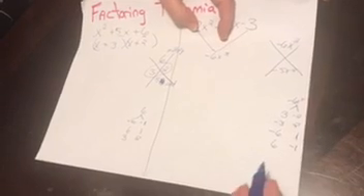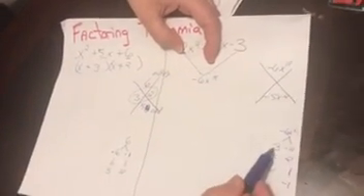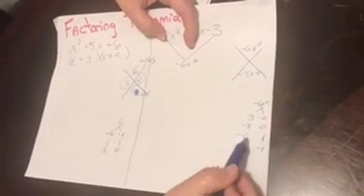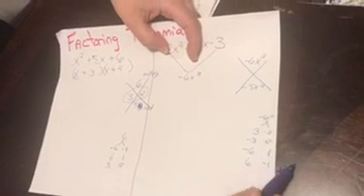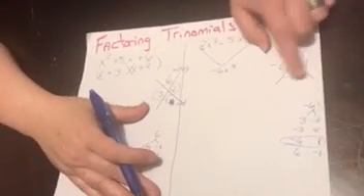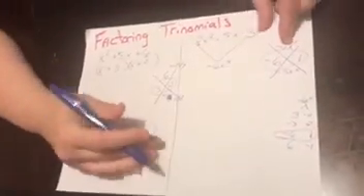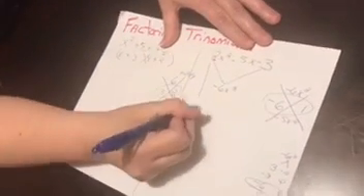Now, let's see which one of these we can add together. If you add 3 plus negative 2, that's 1. Negative 3 plus 2 is negative 1. Negative 6 plus 1 is negative 5. Haha, there it is. That makes it. Negative 6 and 1. Now, you solve the X puzzle. We're going to come down. We're going to bring this down.